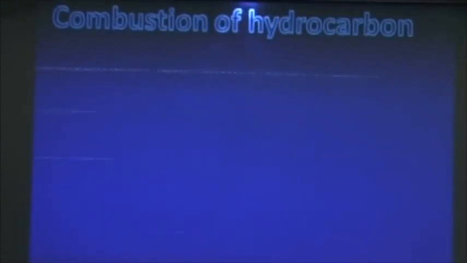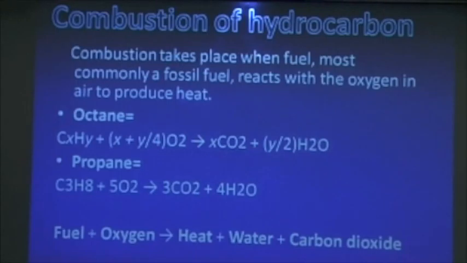Combustion and hydrogen. Combustion takes place when fuel, most commonly a fossilized fuel, reacts with the oxygen in the air to produce heat. For octane, this is the equation, and for propane, this is the equation. The overall equation is fuel plus oxygen make heat plus water plus carbon dioxide.